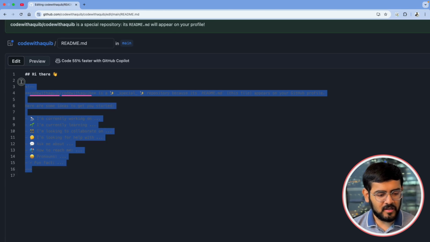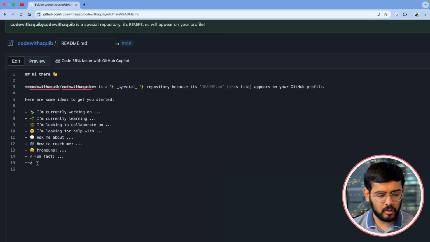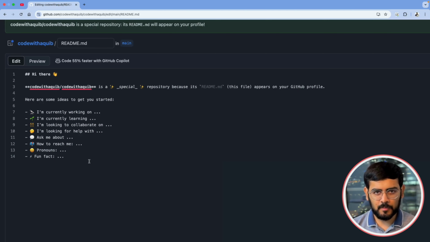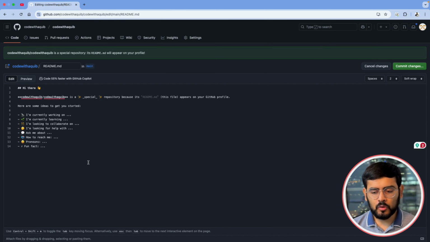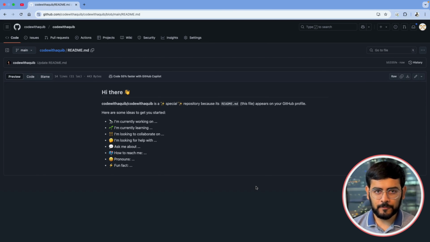So this is a standard HTML style comment, and I'm just going to remove that real quick. I'm just deleting the first line and the last line of the comment. So basically I've just enabled all the content now, and then we'll go ahead and commit the changes. We have a commit button on the top right, this green button, commit changes. Again, click on commit changes, and this is now saved.